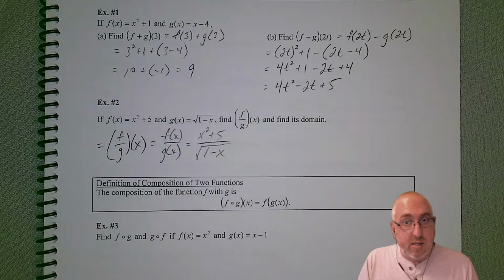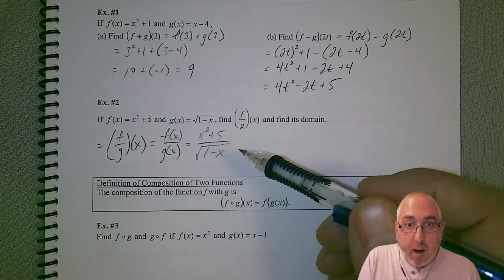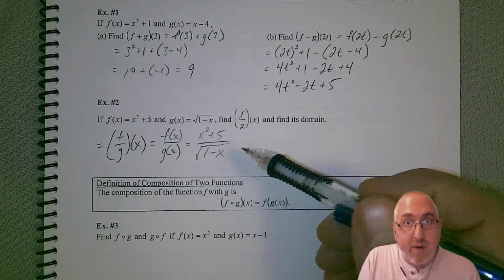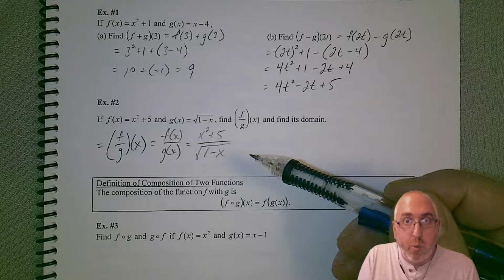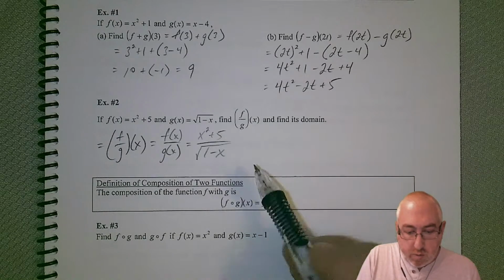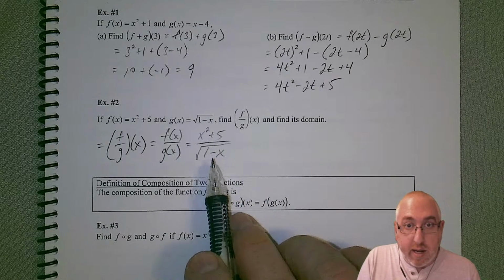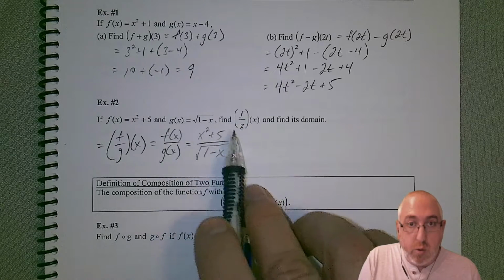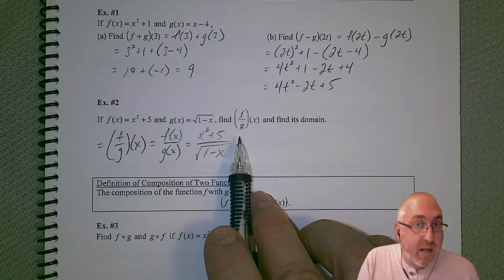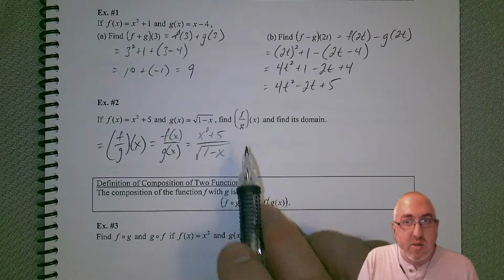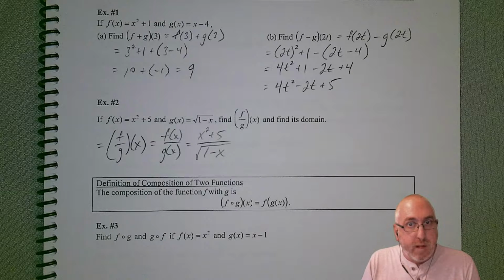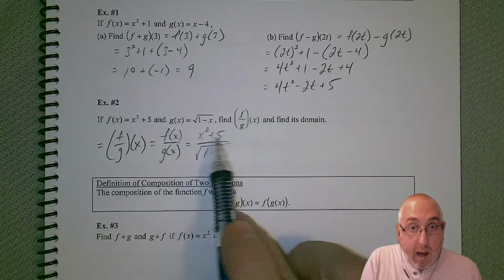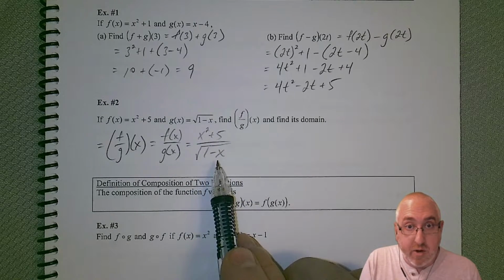Now we can analyze this a couple of ways, but the big thing is we have a fraction. And fractions are notorious for being an issue when the bottom is equal to 0. So that's one thing we want to check here. The other thing too would be to check the top. Is there any issues with x squared plus 5? Is there any number that would cause a problem in there? And hopefully you're saying the answer is no. There is no problem with the top. It's just the bottom that's going to be an issue.